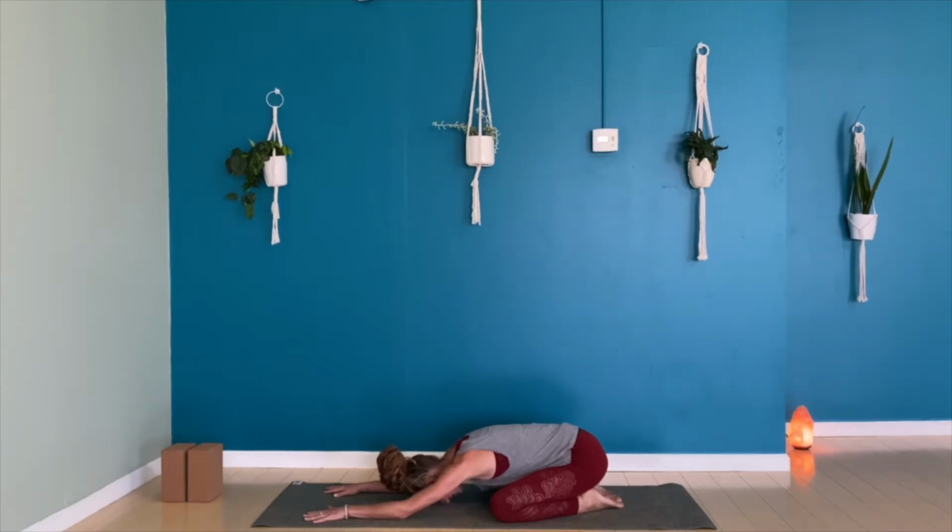And let it out. Then simply focus on a 3-part breath. Fill your belly, ribs, and chest. And empty out completely. You can keep your lips sealed to cultivate an Ujjayi breath, or open your mouth at any time to let out a little heat. And know at any point you are welcome to return here to this pose, to pause or come back to your intention. Your mantra to practice today: I am open.